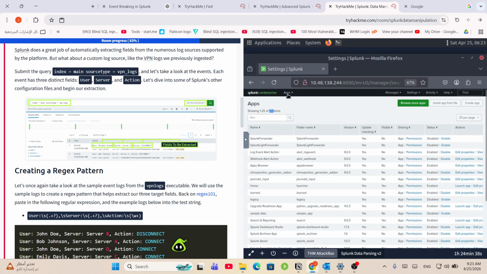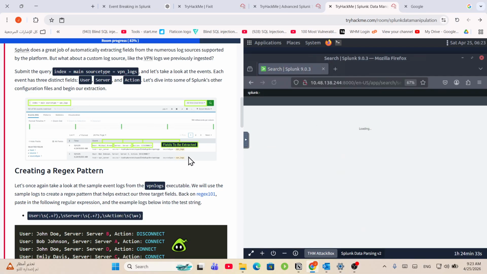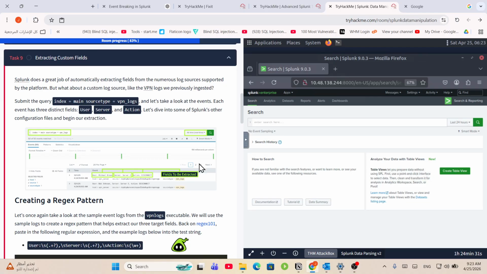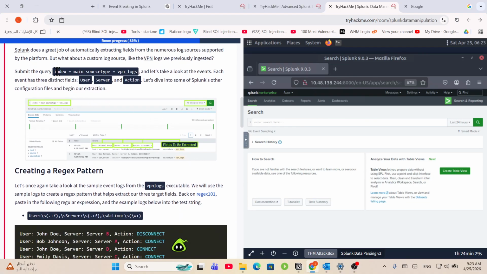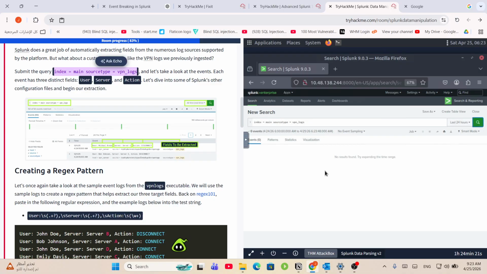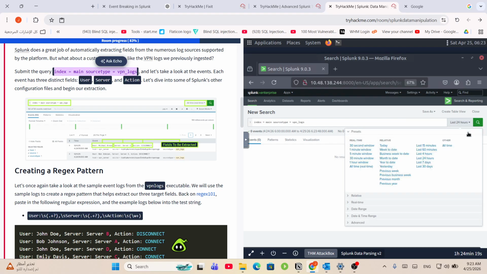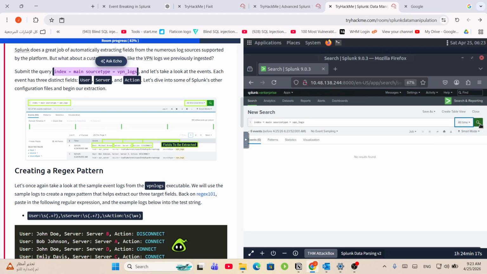Okay, since we have already opened this one, let's try to go ahead and do this here. Let me just copy this one, paste it here. Choose all time.